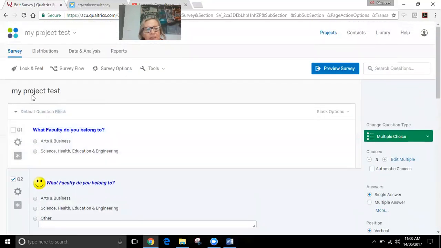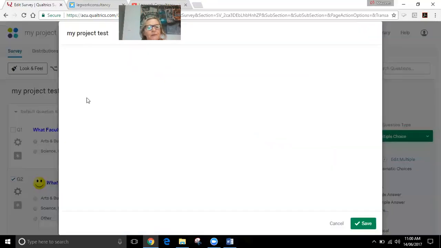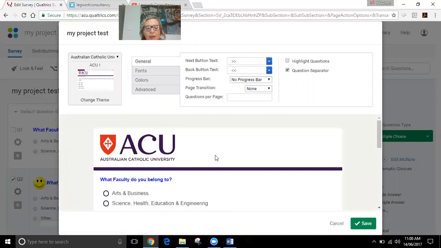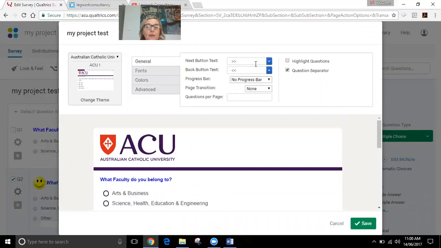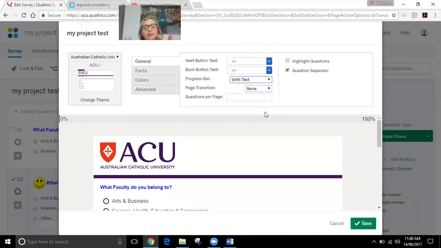Now that I've done my project and I'm starting to actually get involved with the editing of it, I may want to come up to this tab and have a look at the look and feel. And when I look at look and feel, at the moment this is what I'm creating, but I may want to put forward and back buttons in. That's totally up to you. I normally put in a text bar with text to give the participants an option as to where they want to go. I may want to change the theme.